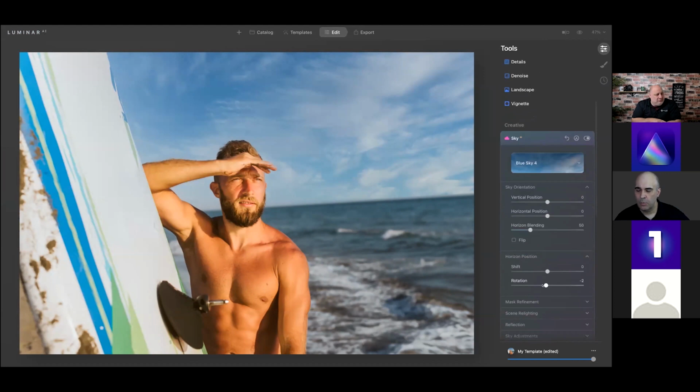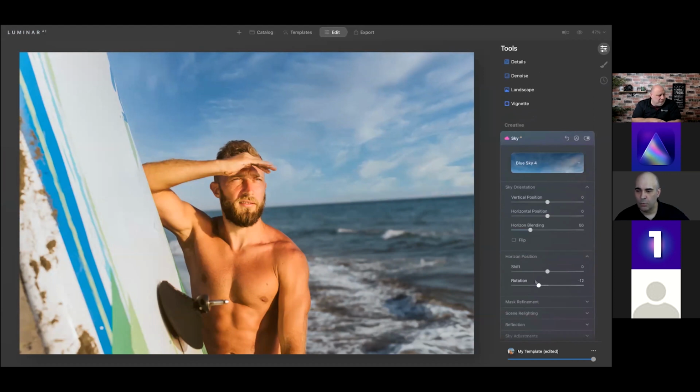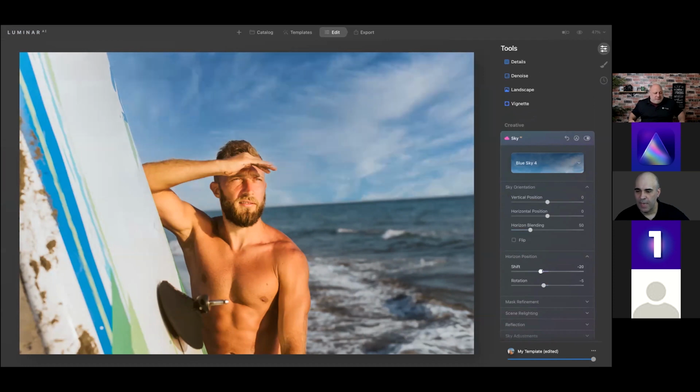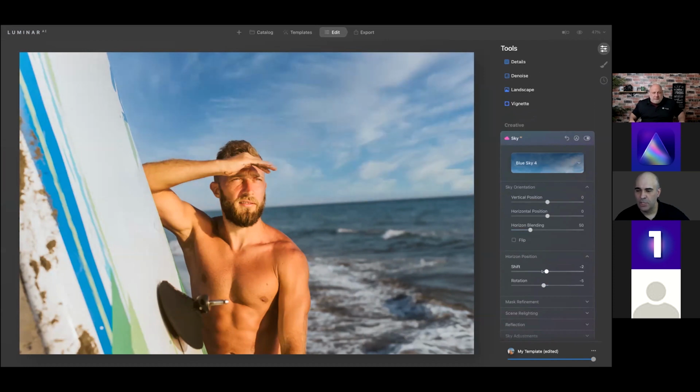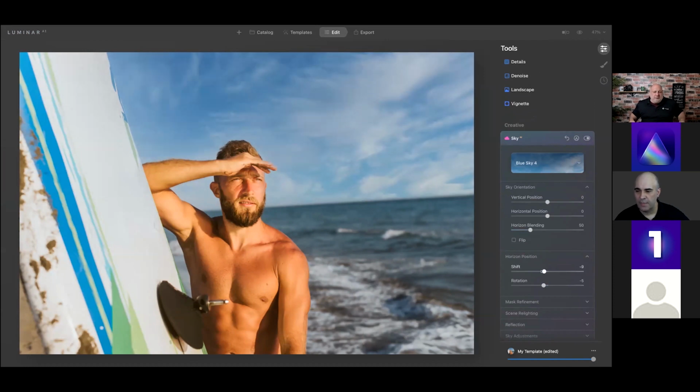So horizon position lets you rotate that sky if you feel like you want to just tweak it a little bit to better match the tilt, or if you want to shift the sky up or down to change its relative position in the scene. Also, horizon blending is great because it allows you to create a smooth transition to the vanishing point. So you can have a nice gentle transition there at the horizon, which works well.